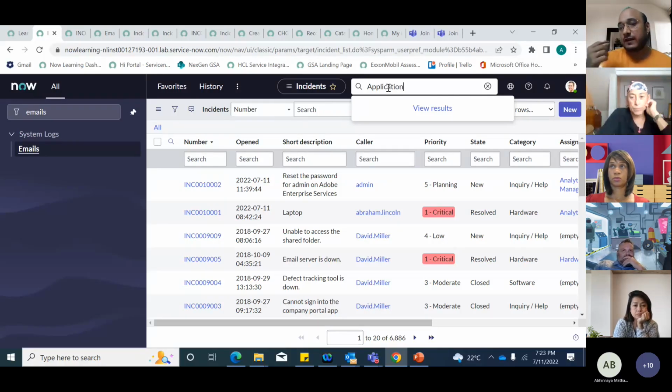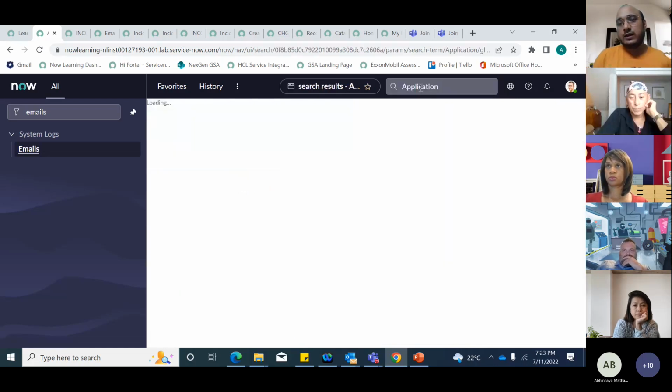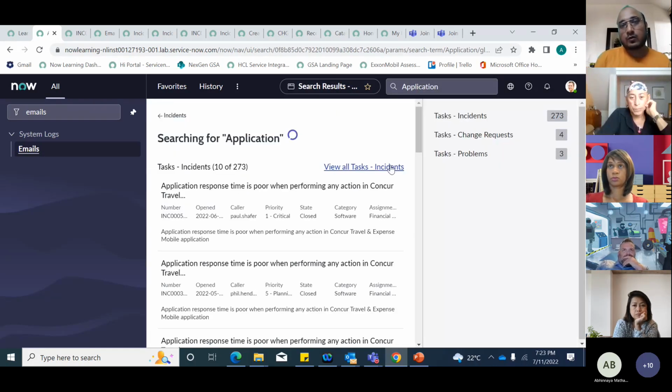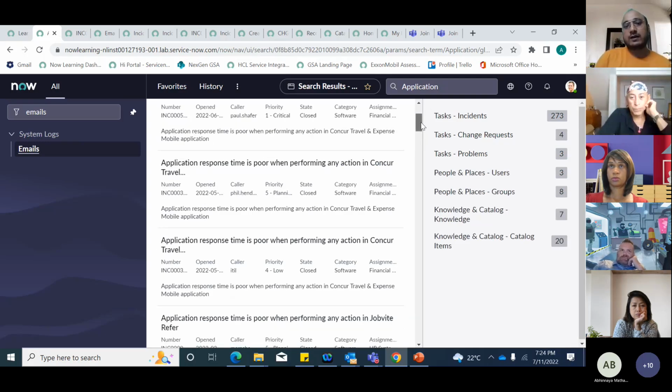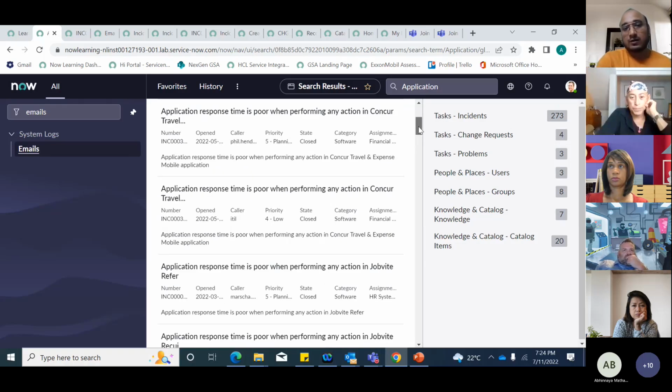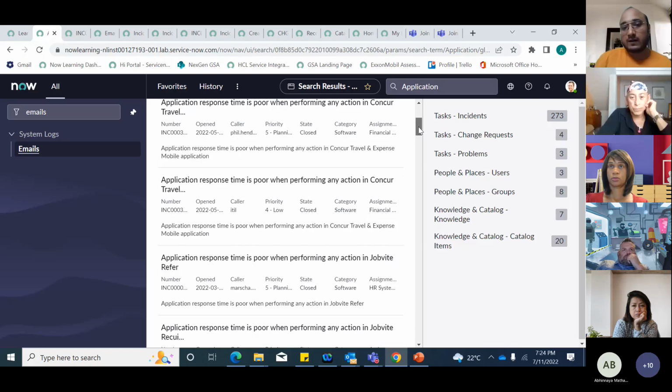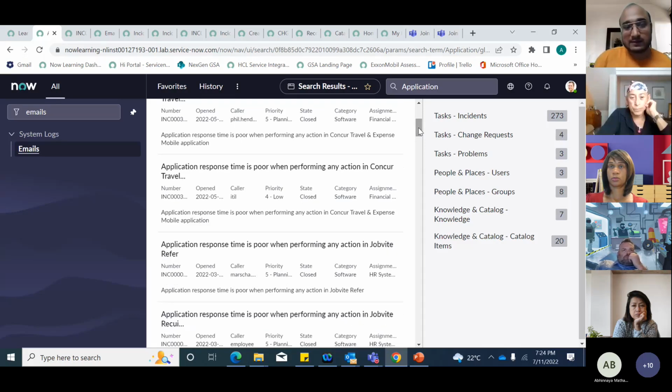But if you want to be very specific, and you want to see only the open tickets related to it, or any closed tickets related to it, or only incidents related to it, then you have to use that drop down that Abhinay was showing earlier. So the global search is for a very generic, low-level search of the issue, wherein it shows n number of results related to the keyword you type in.